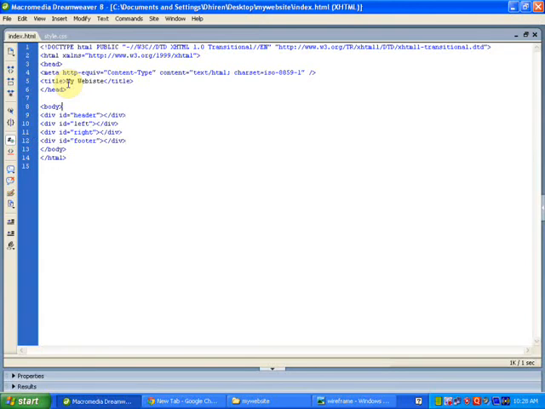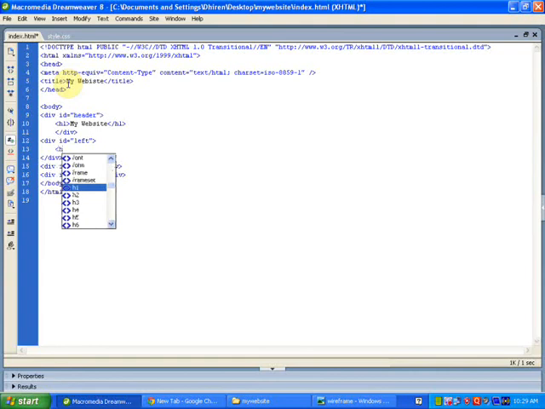Okay, good. Then come to the header section and add some h1 to the header section. Why h1? As h1 is the highest priority of the website, so you'll add some text, my website. Okay, done. Then come to the left side, then add another header, but not h1, it's h2. Okay, it's the second priority of the website, so we'll give the name as navigation.